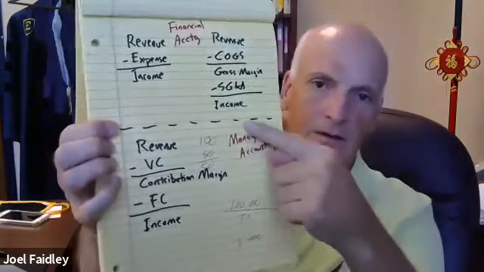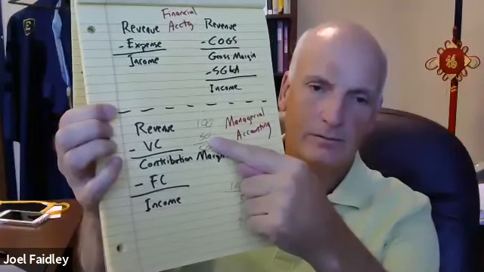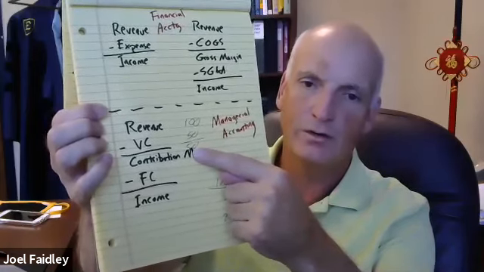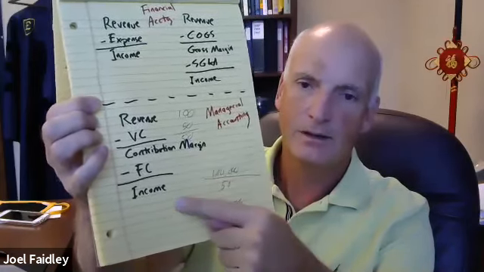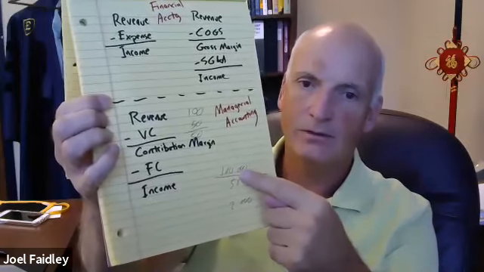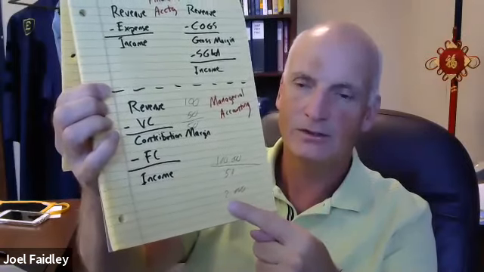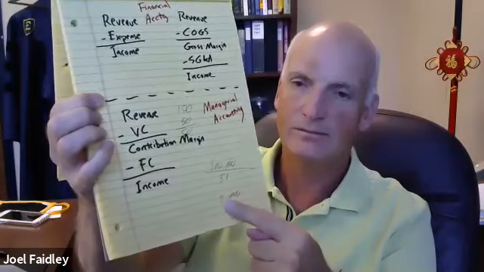I'm not very good at math, right? Was that 2,000 units? You can read that. If my revenue is $100 per unit and my variable cost per unit is 50, that means every unit I make, I'm contributing $50 toward covering my fixed cost. So my $100,000 of fixed cost divided by $50, right, tells me I've got to what? I've got to sell 2,000 units to break even. And at 2,000 units, I have neither profit nor loss. That's what they're saying there on page 153 up at the top.